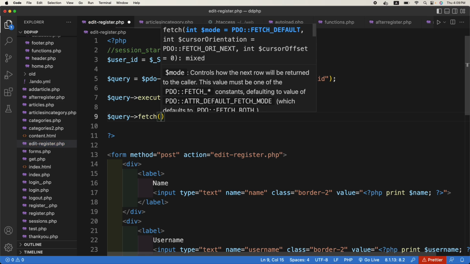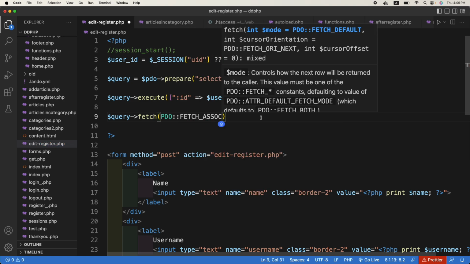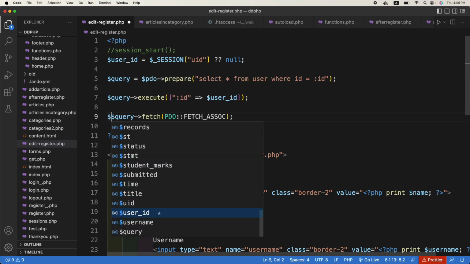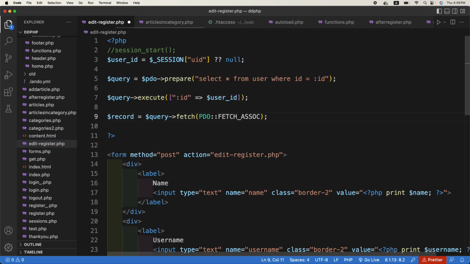And one is fine because we know if the querying is via ID, only a single record will be fetched. So fetch associative, and it should be a record, and the record is going to be an array, right?